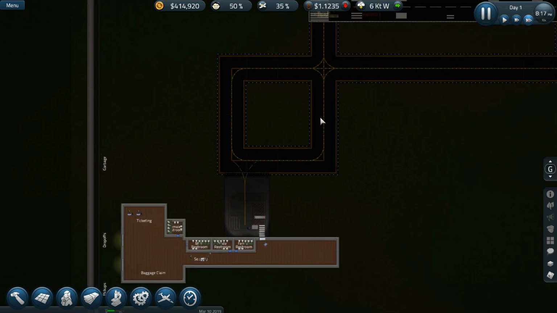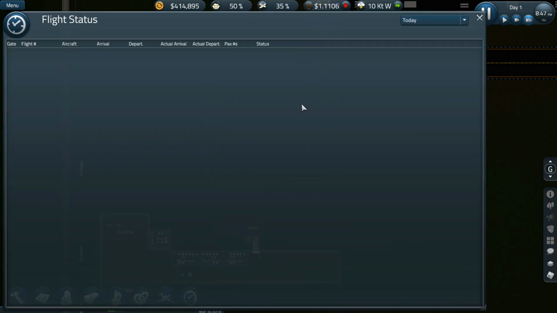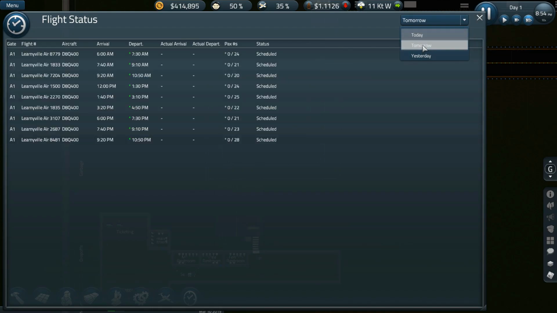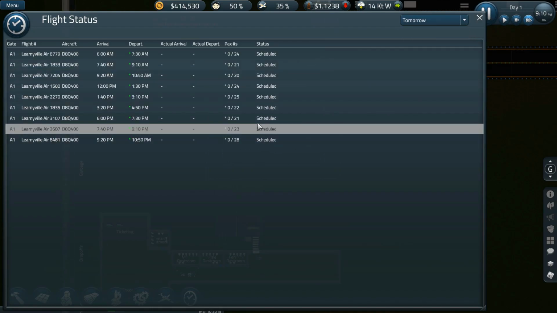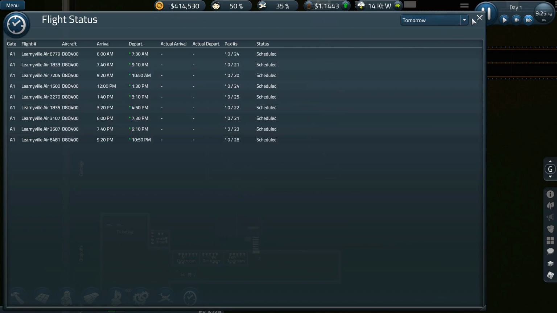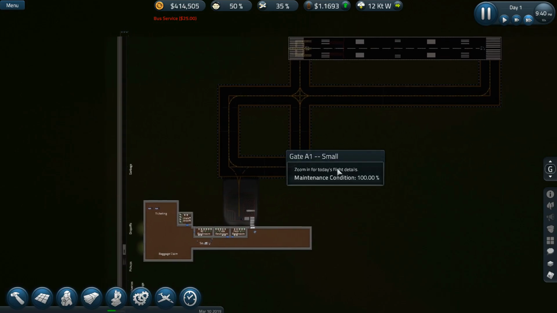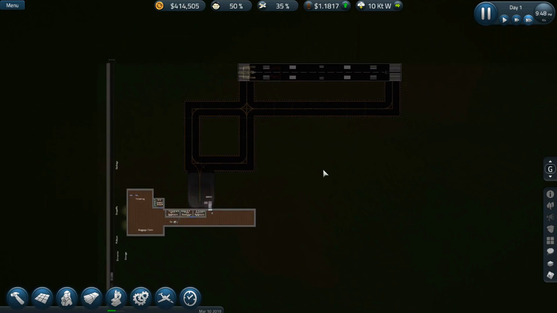It's already 8 o'clock at night, so that's good. I mean, I'm fast forwarding the game now just because I want to get to the next day, right? I want to be able to see our flights. We do have a bunch of them scheduled, so that's good. So we've got 1, 2, 3, 4, 5, 6, 7, 8, 9 by the looks of it. Now, I know we can have up to 10 flights without having a tower in here, which is fine.